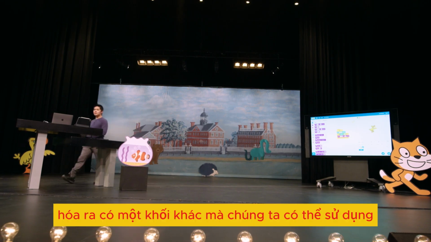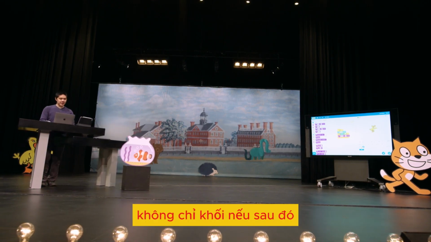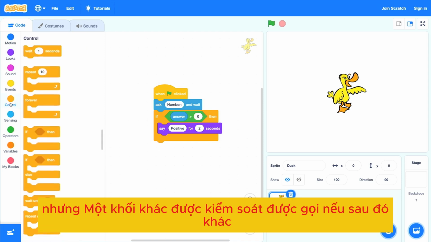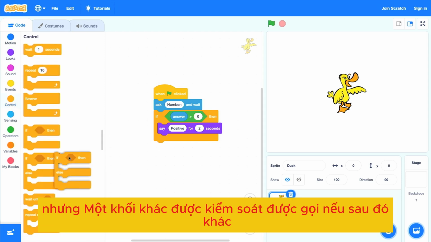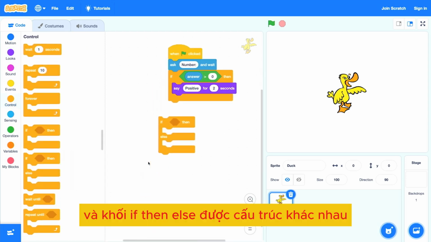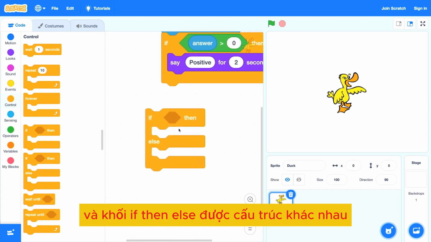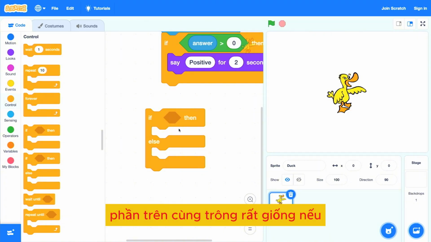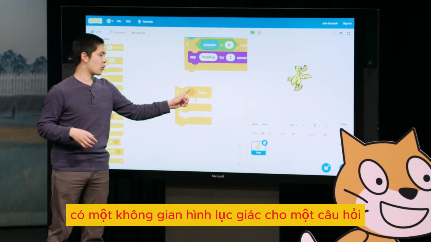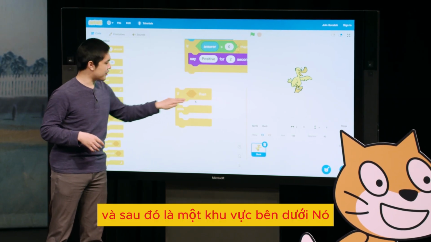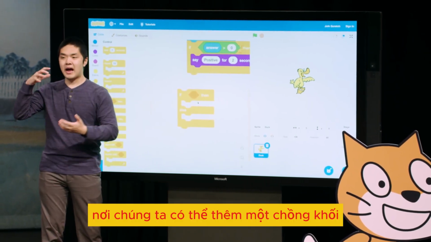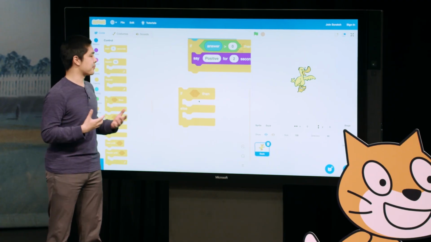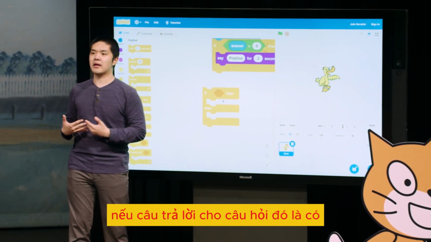Turns out there's another block that we can use, not just the if-then block, but another block under control called if-then-else. And the if-then-else block is structured differently than the other blocks we've seen so far. The top part looks very much like the if block we were working with before. There's a hexagon-shaped space for a question, and then an area beneath it where we could add a stack of blocks for what should happen if the answer to that question is yes.